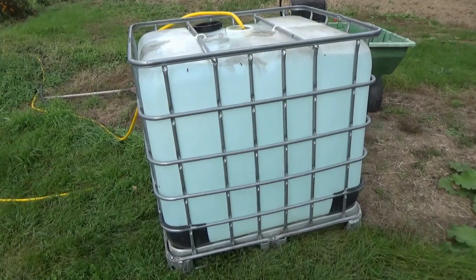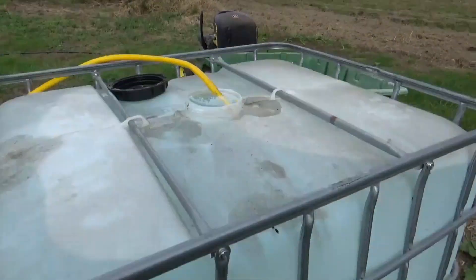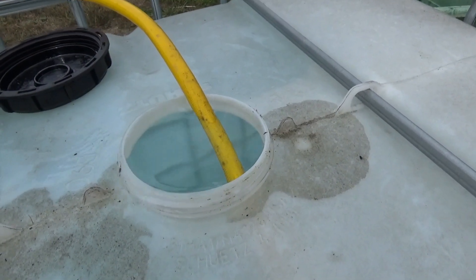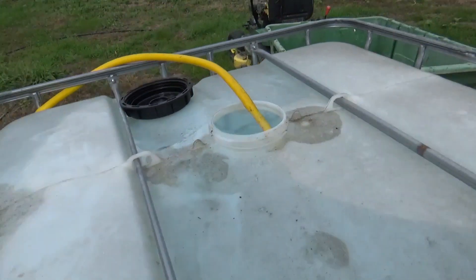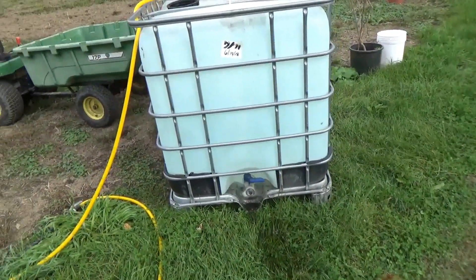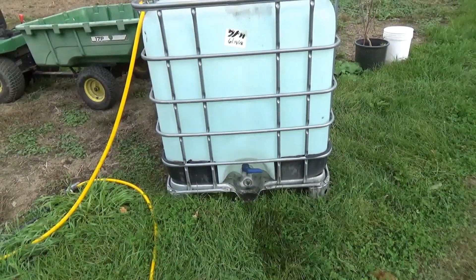I flushed that out, then closed the valve, put some detergent in, put the ram pump on it, and let it flush overnight. So we got most of the oil out. There's still a little bit of residue escaping on top — could get more out if the water temperature was higher, but it's October. Anyway, these tanks are really nice. They only weigh about 90 pounds empty, so I can manage it by myself pretty easily.